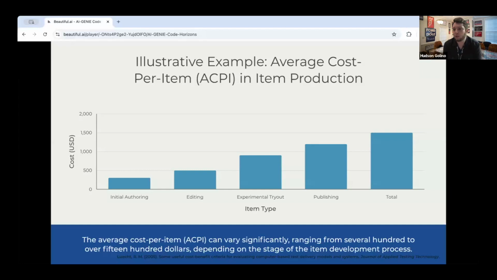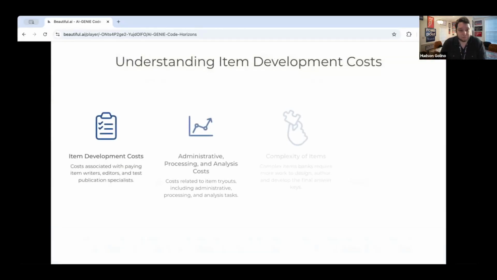So we have to pay people to generate the items for us or to write the items for us if we're not experts in that domain. We need to pay experts to revise the items. Of course, the larger the item pool, the more money we're going to spend with experts reviewing and revising and refining the items. Then we have editing. We have money that we spend in the experimental tryout or in the pilot study or in the initial pilot studies if you need more than one. And then there is publishing, et cetera, et cetera.